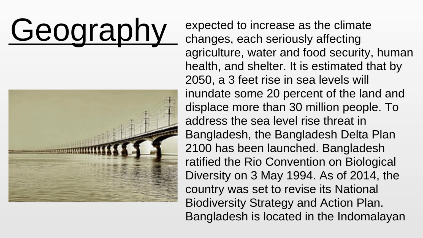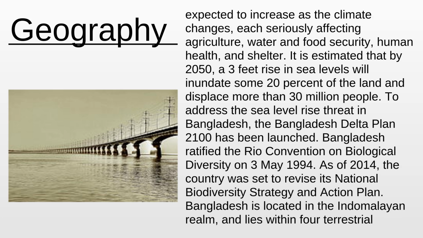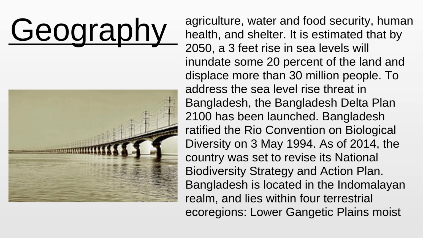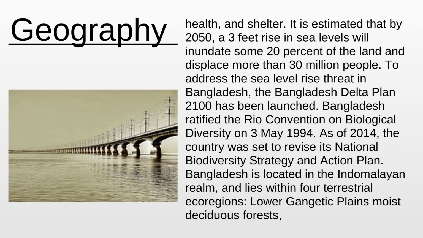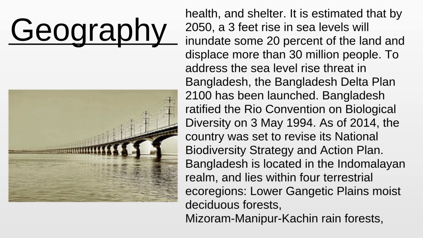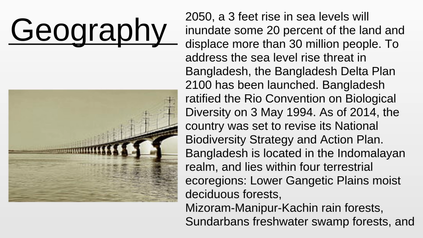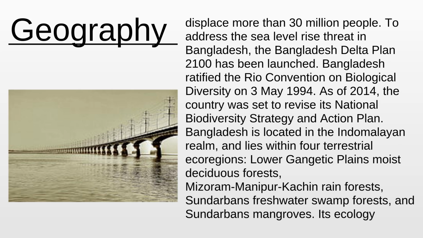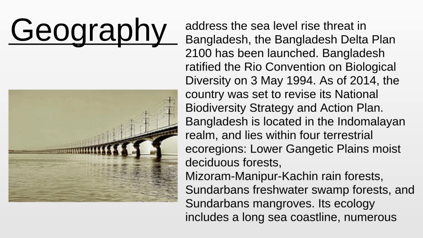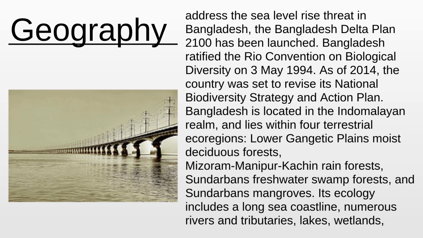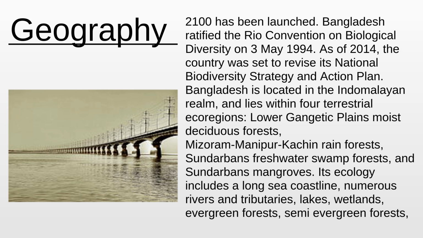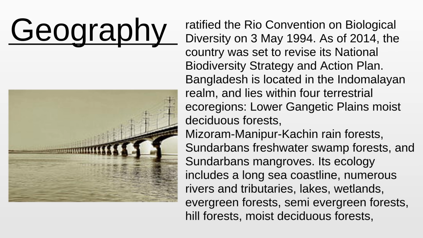It is estimated that by 2050, a 3-foot rise in sea levels will inundate some 20% of the land and displace more than 30 million people. To address the sea level rise threat in Bangladesh, the Bangladesh Delta Plan 2100 has been launched. Bangladesh ratified the Rio Convention on Biological Diversity on May 3, 1994. As of 2014, the country was set to revise its National Biodiversity Strategy and Action Plan.